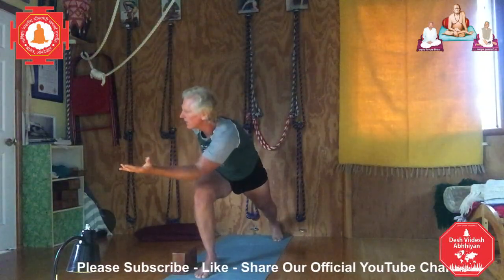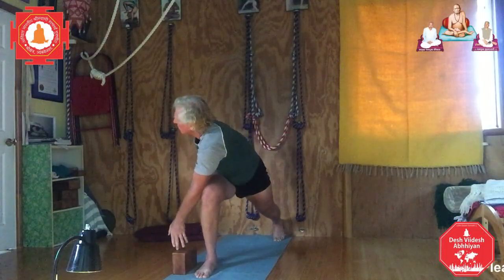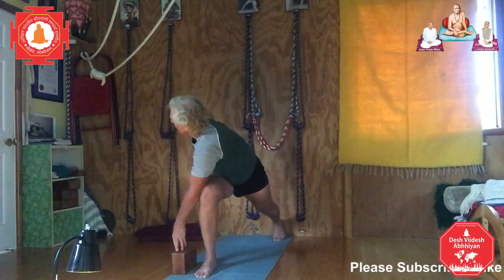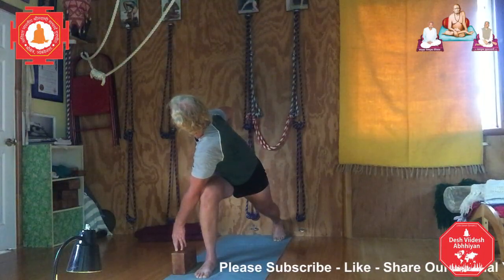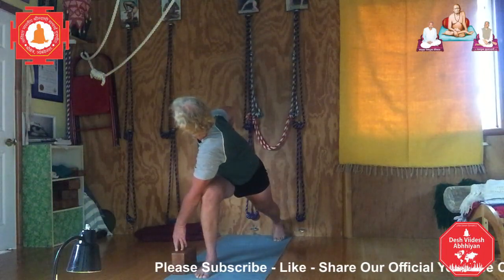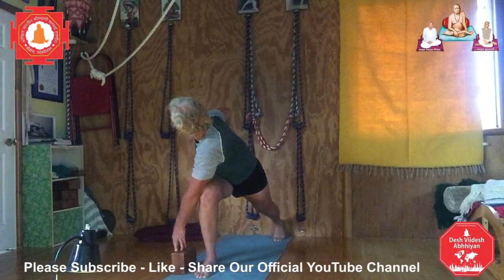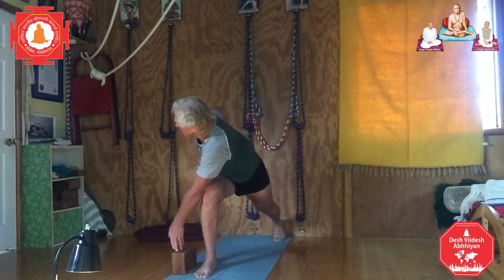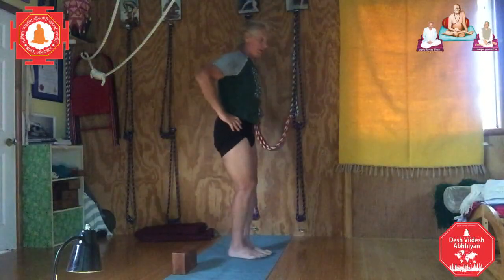Now reach, stretch that right arm. Turn the body, hook the elbow over the outer knee. Bring the hand down to the floor or the block. The closer you can get the body to the leg, the lower the hand will go. Turn the body, press off of the leg to turn the body. For revolved side angle pose, Pavritta Shtiti. Press the foot, come up, turn the feet, and bring the feet back together.